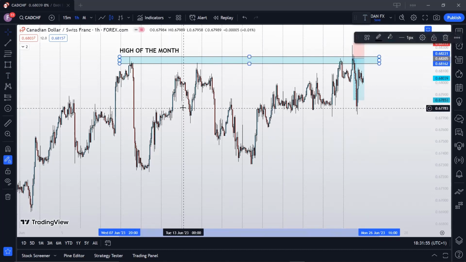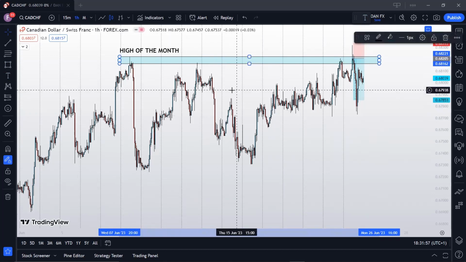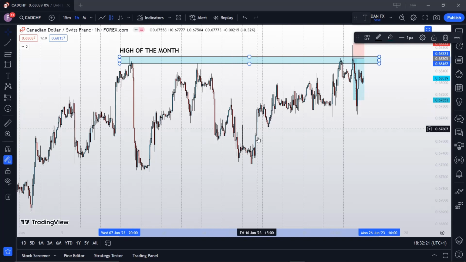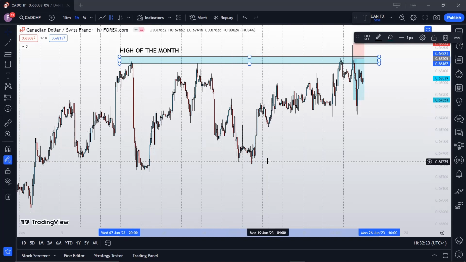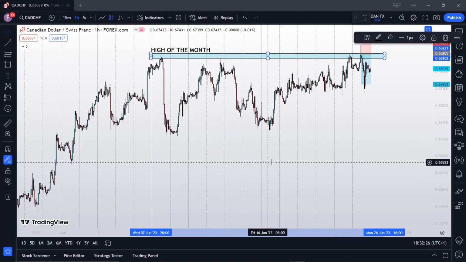Now, to understand manipulation, how market makers move the market, you have to understand that the market makers, big banks, hedge funds, whatever you want to call them, smart money, trade off of the highs and lows of the day, highs and lows of the week, highs and lows of the previous week, highs and lows of the month, highs and lows of the year, all-time highs, all-time lows. That is how they move the market. Every single day you have a high of the day and low of the day. Every single week you have a high of the week, low of the week. Same thing goes for the months and the years, and all of that.